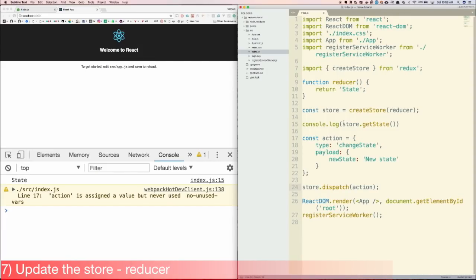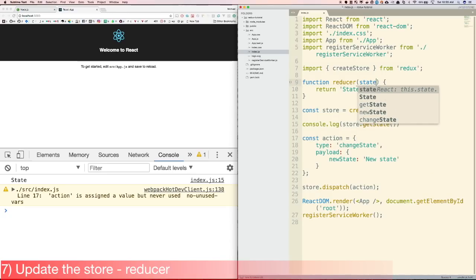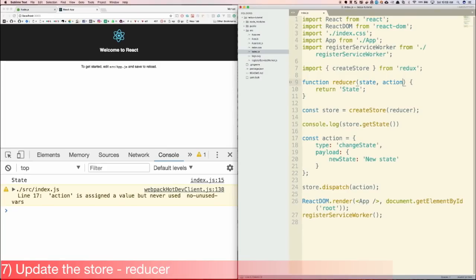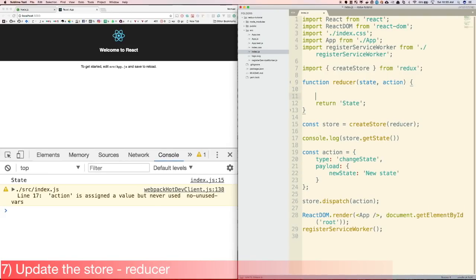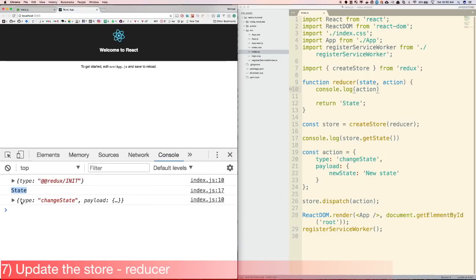Next, let's learn how a reducer reads an action to update the store state. Reducers have two parameters, the initial state of the reducer and then the action. Reducers listen to every single action that is sent, so they need to be able to figure out what to do differently for each action. Let's first just console log the action to make sure that the action we just sent is reaching the reducer. And we see in the console down here the action that we just sent, and it has the payload with the action too.